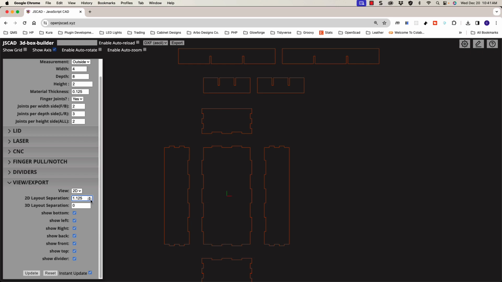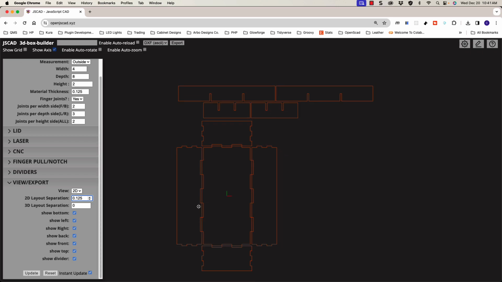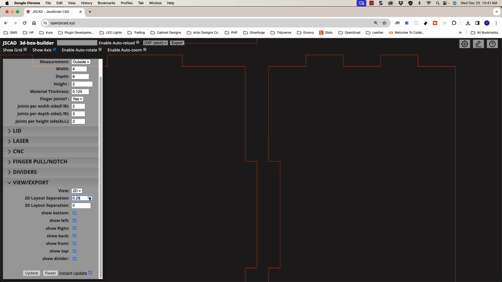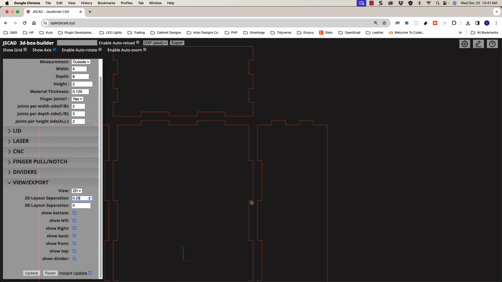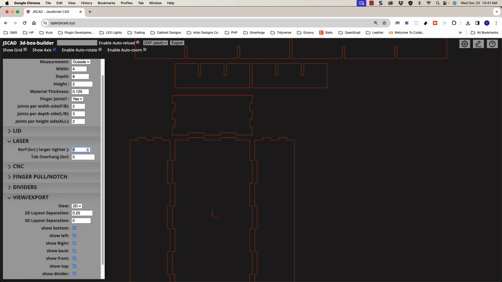So depending on what you want to look at, sometimes you want to step it in and you can see what's going on. You'll see that when you mess with, let's say we go to the laser and we add a kerf of 0.007.